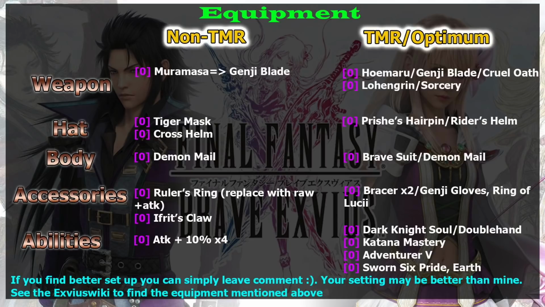However, on the global version, double hand characters may not be that powerful because you cannot stack double hand. This means dual wield is probably better than single wield. If you choose dual wield, then it is also good because unlike Chizuru, he can equip sword and heavy armor. This means he can take advantage of the Dark Knight Soul.